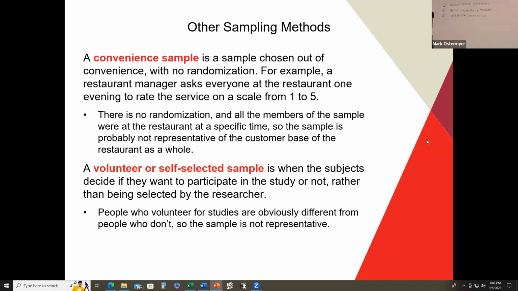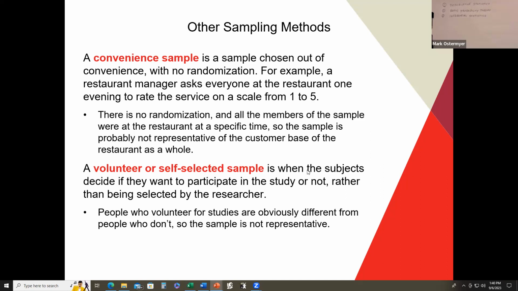But do you agree that there is some bias in my sample? Do you think that's a good representative sample of the entire company's employees? No, I'm only polling, out of convenience, a certain sector of the population. So convenience sampling, although it is convenient for the one collecting the data, is usually plagued with bias. Stay away from convenience sampling. Okay, here's another faulty way of collecting data: volunteer or self-selected samples.